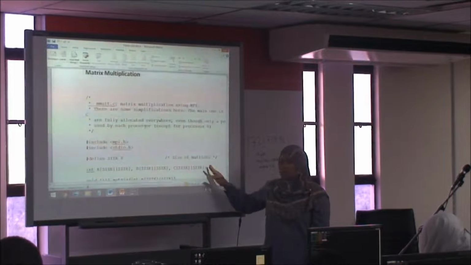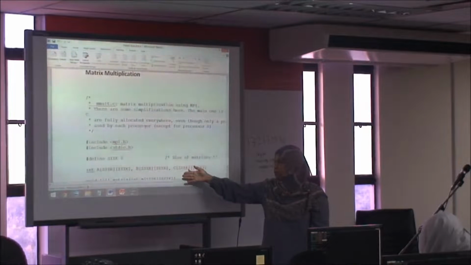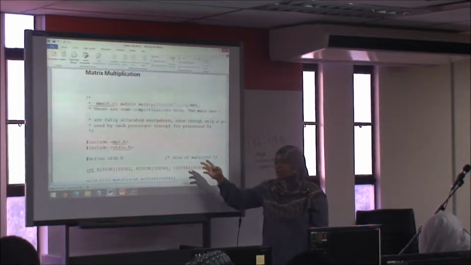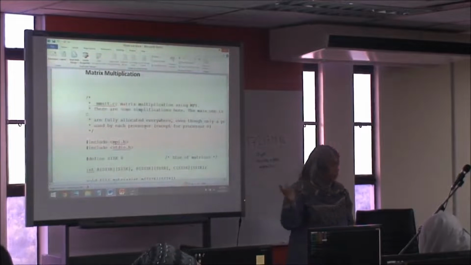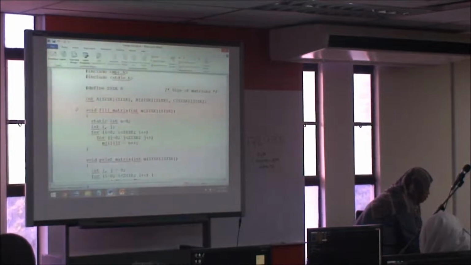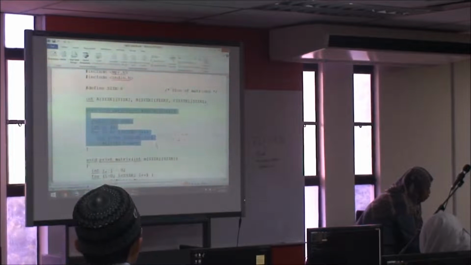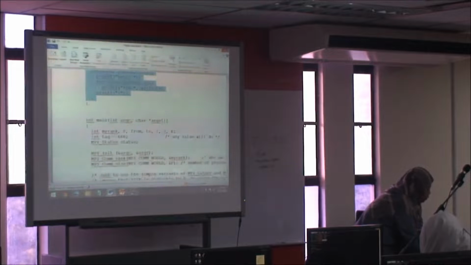This matrix uses 3 arrays A, B, and C, where we keep the results, and the size of the matrix is 8, so 8 times 8. This function is to fill up the matrix, and this function is to print the matrix, so nothing related to MPI.